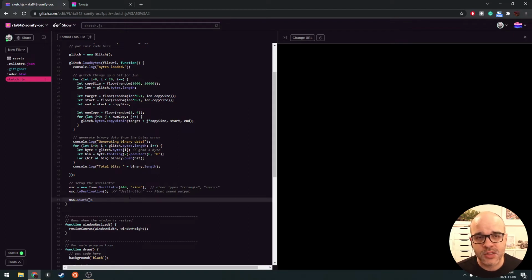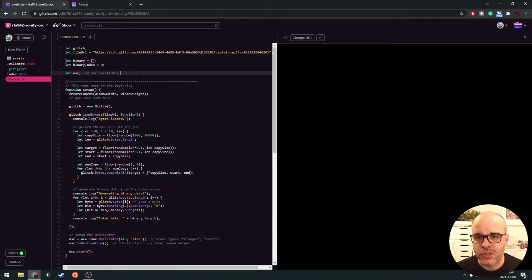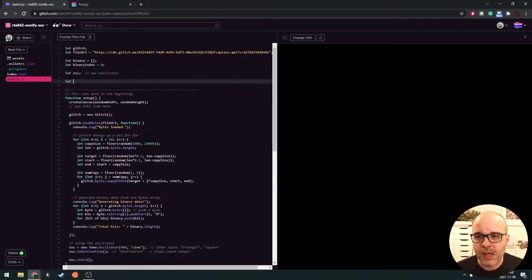If that's not the case, sometimes the sound just won't start. That's part of some policies that browsers have to prevent websites from just blasting audio at you without you knowing it. Usually you have to interact with the page in order for the audio to start. Okay? So we're going to implement that in our code.